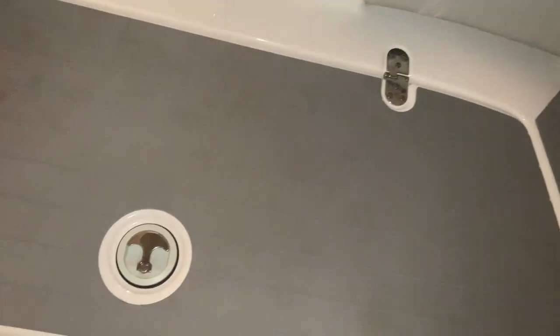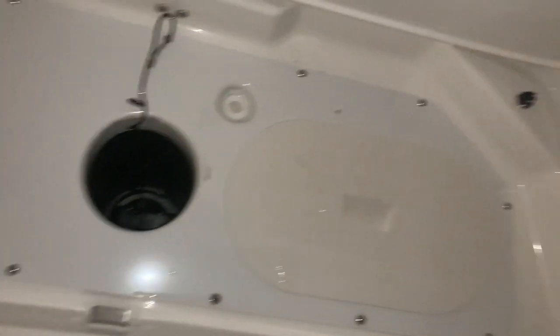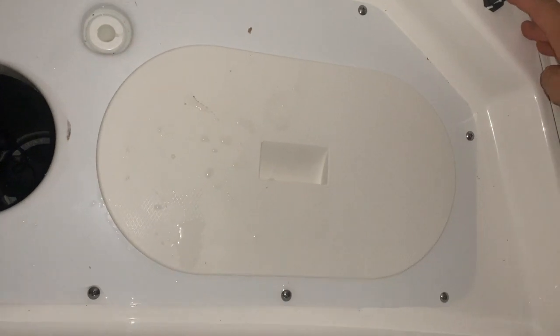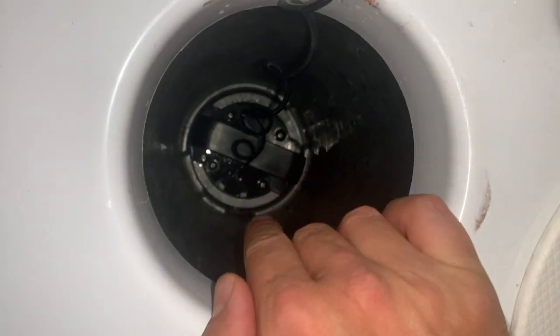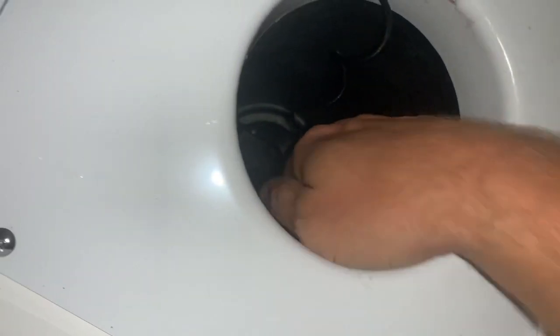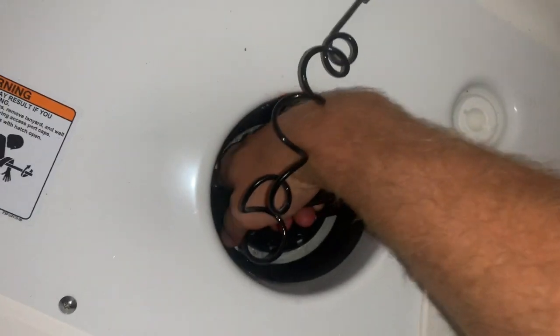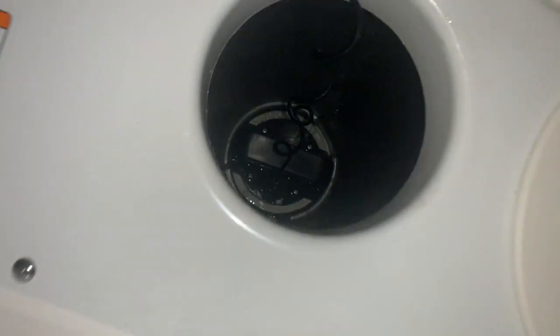At the back of the swim deck you've got a rear access point, and over here it's got the automatic kill switch — kills the engine if you haven't already shut it off, which is great as a safety feature. Down here you've got your clean-out port in case you get any kelp or weeds stuck in the impeller on the intake. You unlock it, go counterclockwise — it comes up and out, and you can see where it says 'set,' so it goes right back down in. The little tab goes into that section and clicks back into place — really helpful feature.